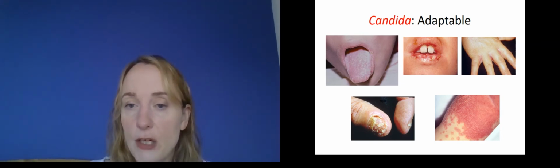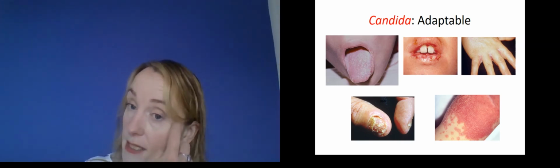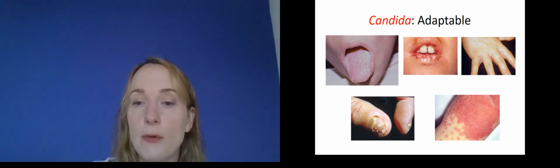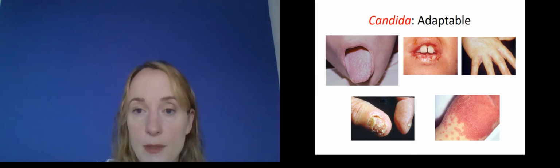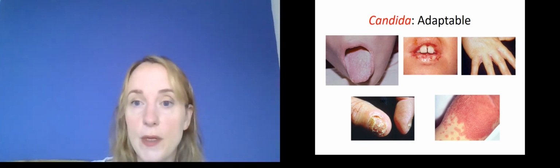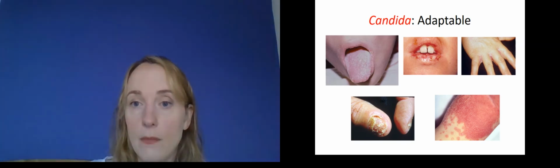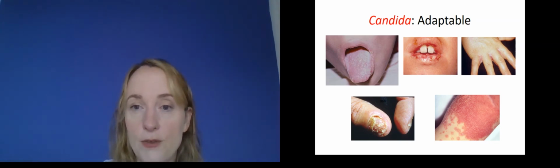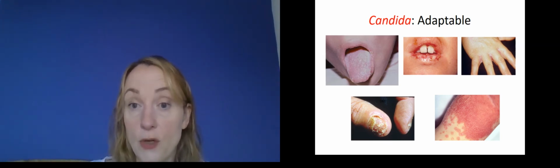This is an infection of the hand webs. Can you see between the fingers? It's nice and moist in there. It's often occluded. So it's really important to make sure that fingers are dry between the webs. This may be somebody who somehow works where their hands are getting wet. So they might work in the food industry, they might work in a bar, something like that. So their hands are often wet or not fully dry when they're working.